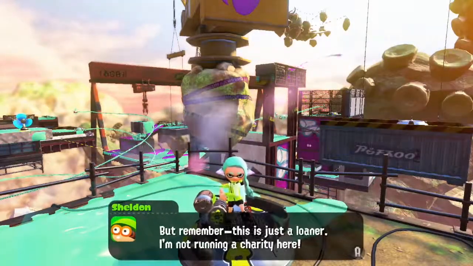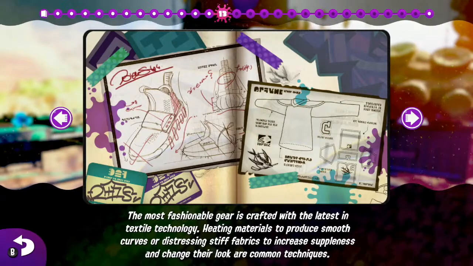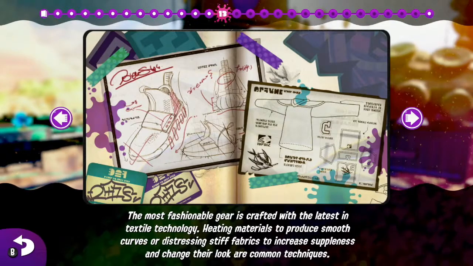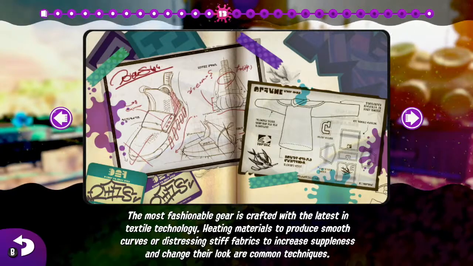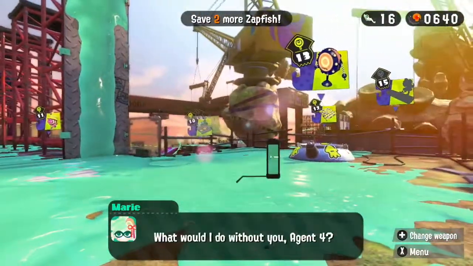Same dialogue as always. So now we can use the charge of the splatling whenever we want. The most fashionable gear is crafted with the latest in textile technology. Heating materials to produce smooth curves or distressing stiff fabrics to increase suppleness and change your look are common techniques. Nice. What would I do without you, Agent 4?